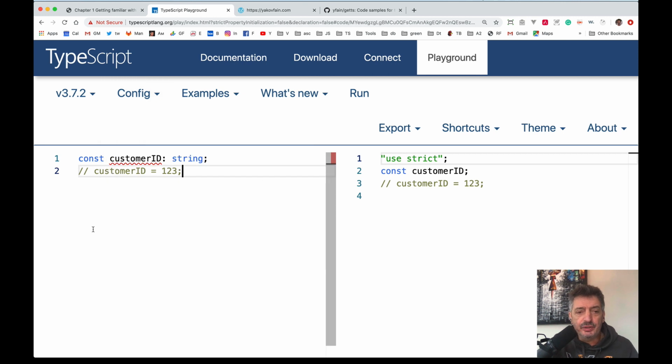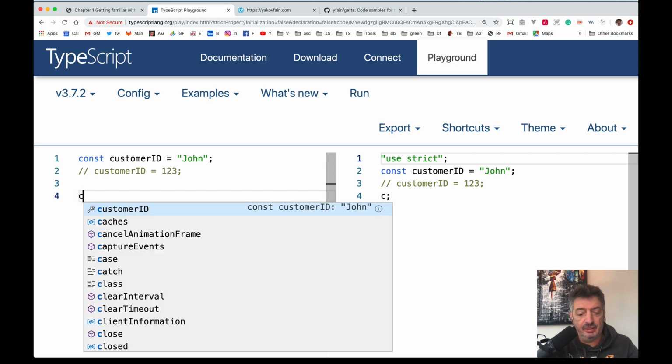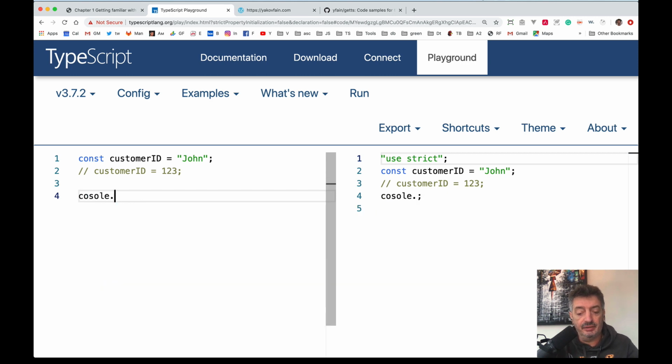Also, you can run an example if you want to. Let's do this. Let's assign to this the word John, for example, and let's try to print it on the console. Console log. Console misspelled right away.